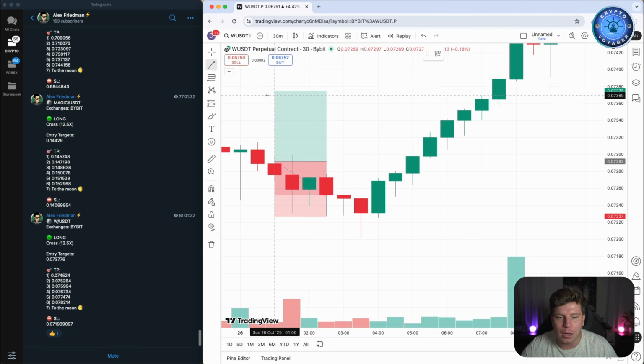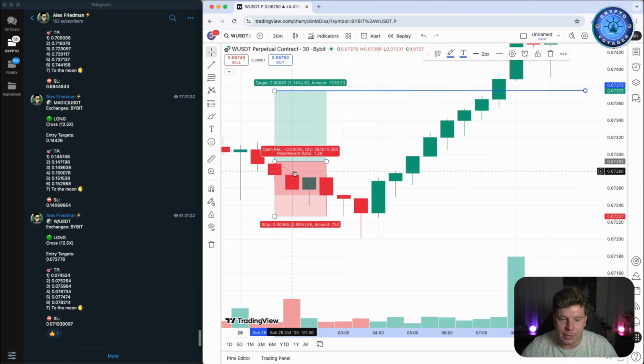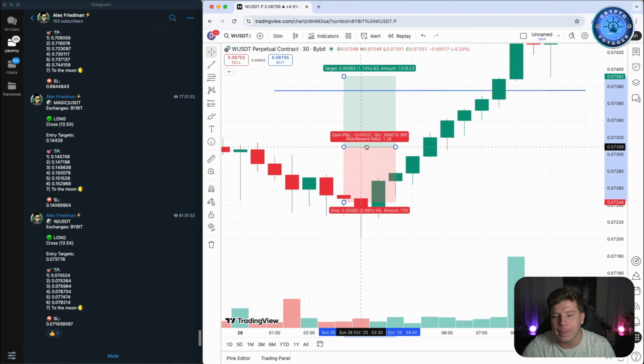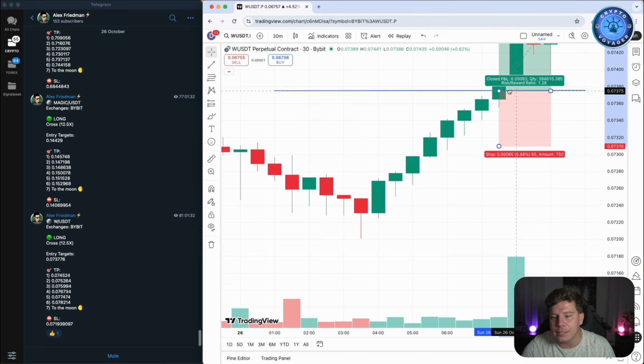Let me mark a line out here. Again, I'm not trying to teach you how to trade. I'm just trying to show you how to check the bias on trading. So this is our entry. This is the time that they told us to take it, which doesn't mean take it at this time. It means enter once it reaches this level. They've seen the pattern. So we're going to wait until the candle reaches this blue line that they've told us to enter. It's entered now. So now we are in the trade.